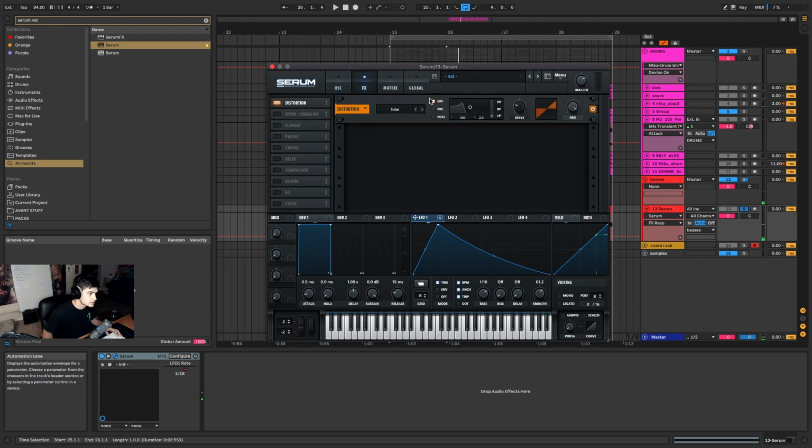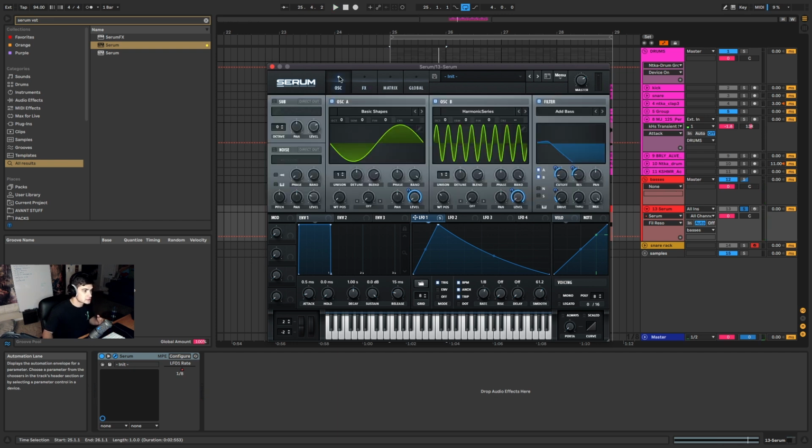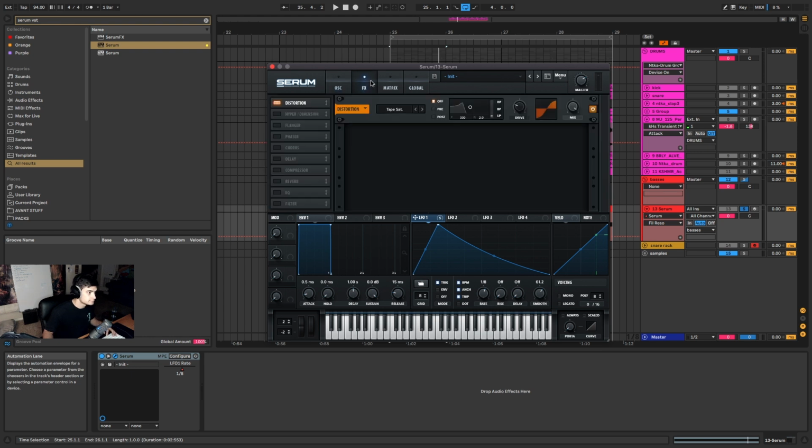That should be nice. And then let's try some different distortions. The big thing with bass design is filter movement and distortion type. That's what's really going to add character and create a full sound. As you can see, each distortion setting is going to sound completely different.